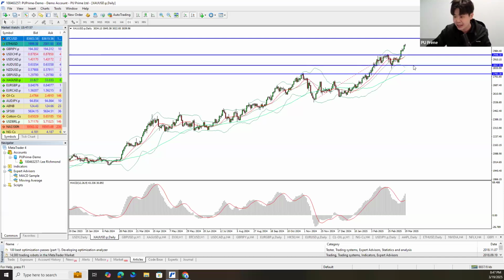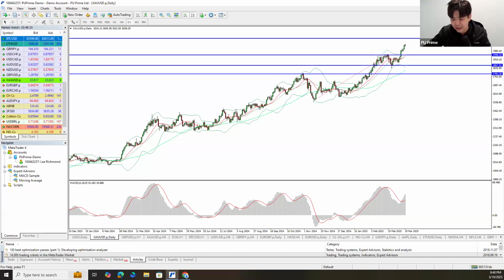We do have a solid, very important fundamental update later that you must be focused on, which is the FOMC. And then we are also not sure how the Russia and Ukraine ceasefire deal will go. Last time they thought this was a very good thing that can cause the gold price to drop if the ceasefire deal can be signed. But what if they don't? Like the Hamas and Israel situation, they agreed to a ceasefire, but just after a few weeks, the war started back. So technical wise is technical wise, but you still need to bear in mind all these market fundamentals and market volatilities.